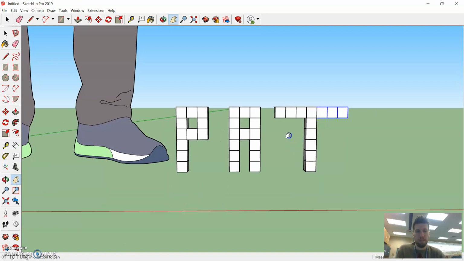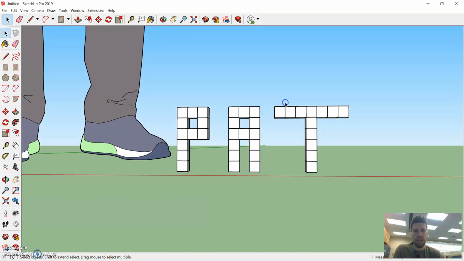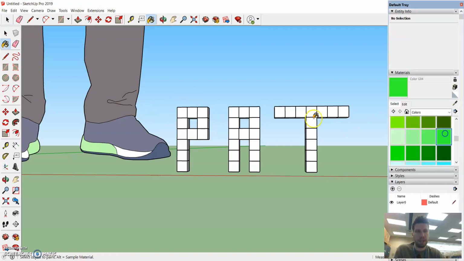So play around, make some blocks, make them groups. Don't forget to make a block a group. Once you do, you can just copy that group 100 times, right? So try to spell your name. And if you want to make it pretty, you can hit B for paint bucket and color them if you want, but that's just for fun. You don't have to.